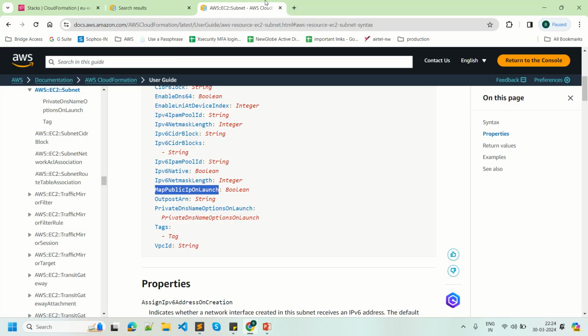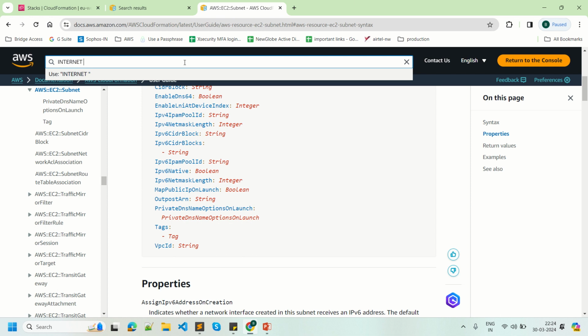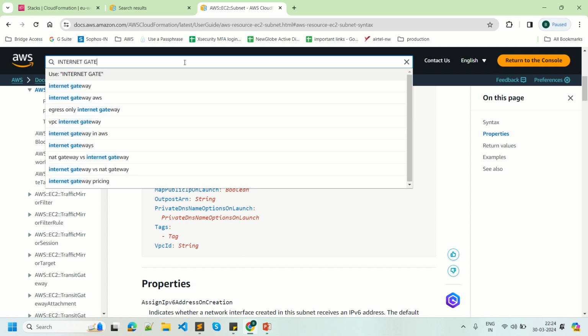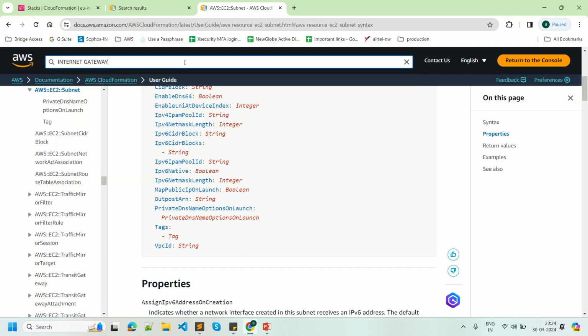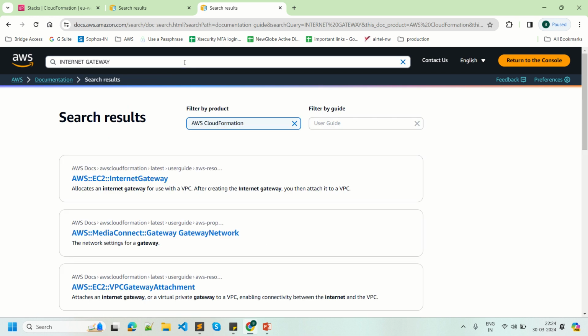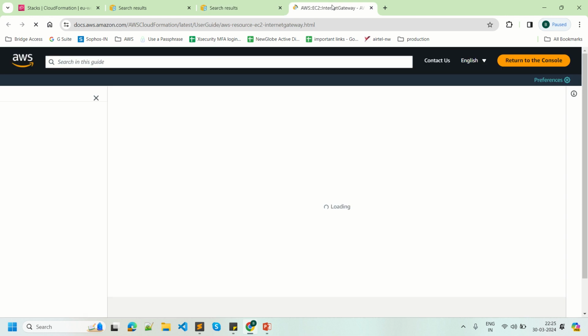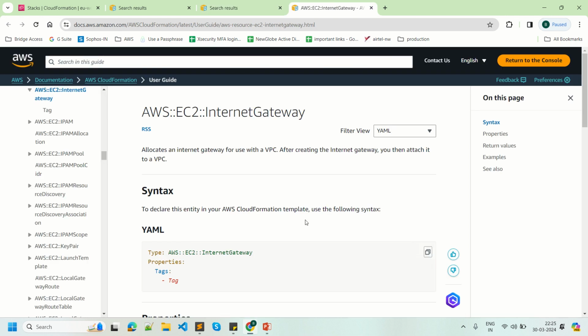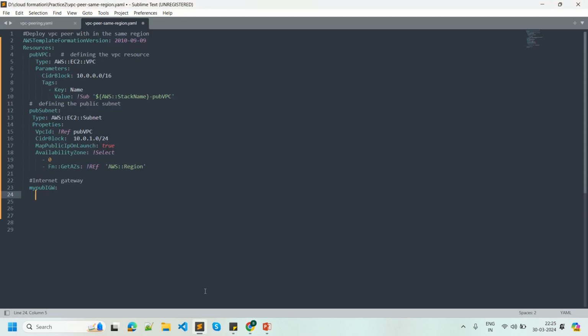Let me refer to the documentation for the same. Let me copy the type of the resource and properties for this one.